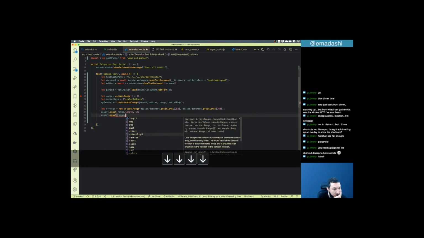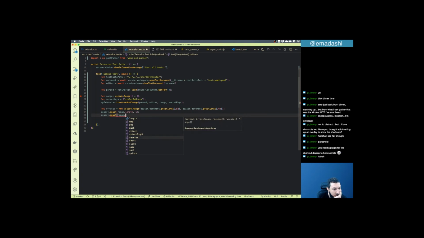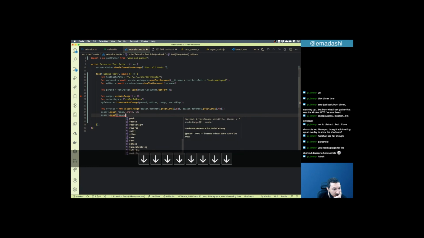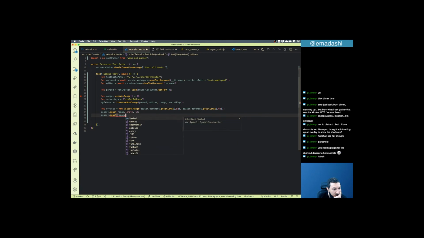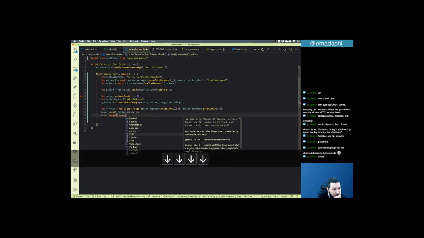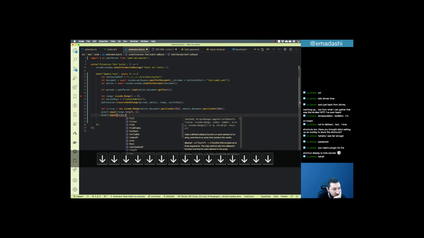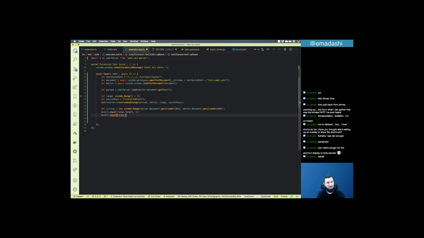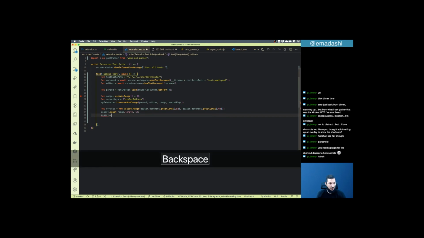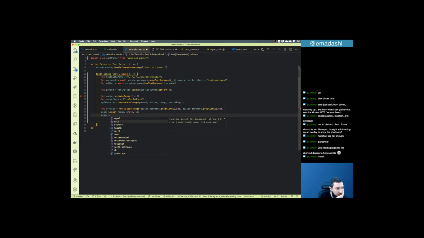Length, push, reduce, slice, toString, include, find, every, entries. This is weird. How about we find something else? Is there equal?